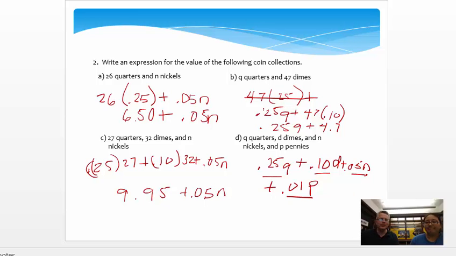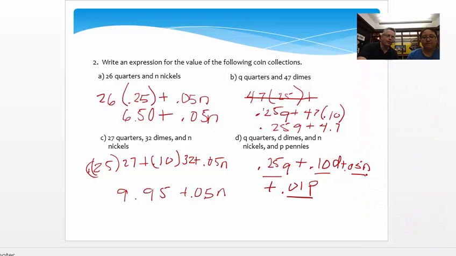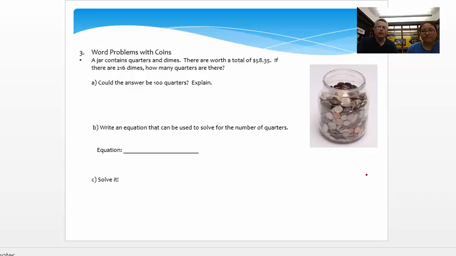We wrote expressions. All right, let's move on to a word problem that uses this now. So when we give you a problem, sometimes you might be asked just to check if an answer is correct, like the first one. Sometimes you might be asked to write an equation, and sometimes you might be asked to solve it, and sometimes all 3 of those things. The first part is probably why people have to get a little used to.